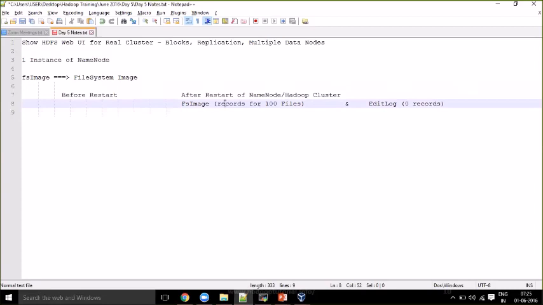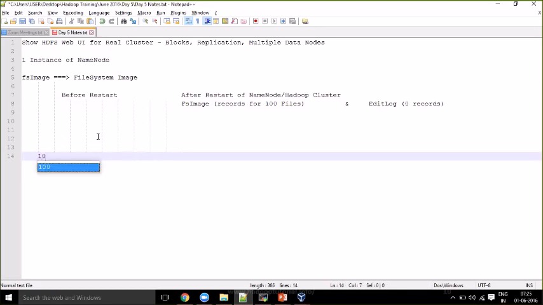This is just metadata, not the actual file you are storing. Suppose you have some 10 GB file, split into 128 MB blocks.